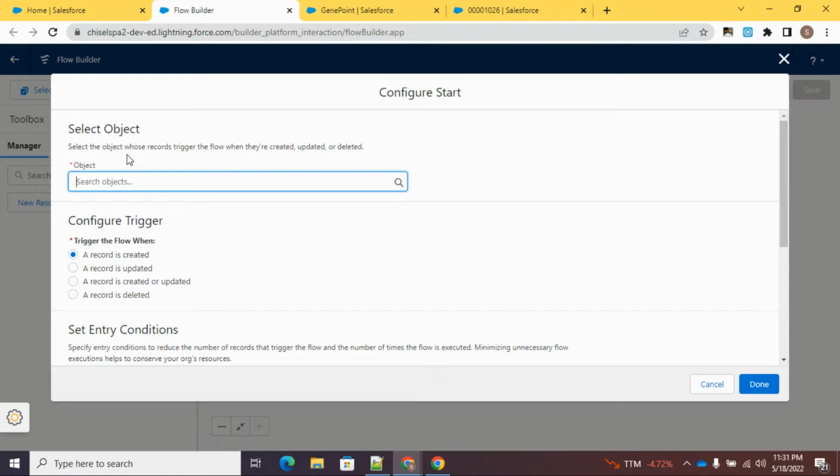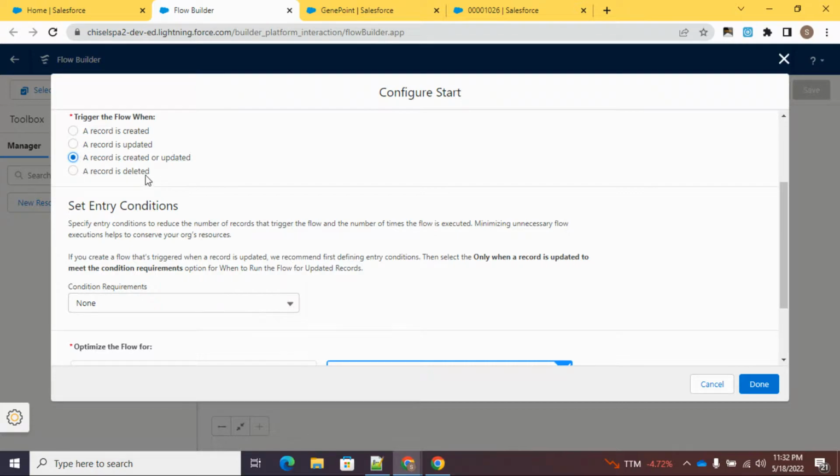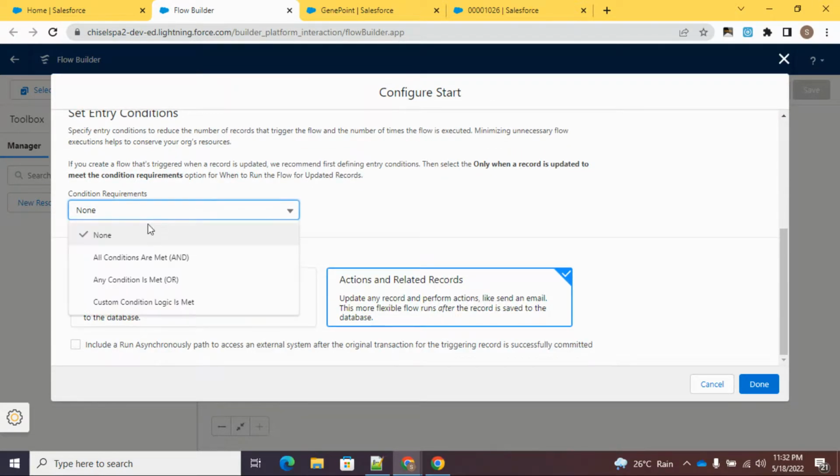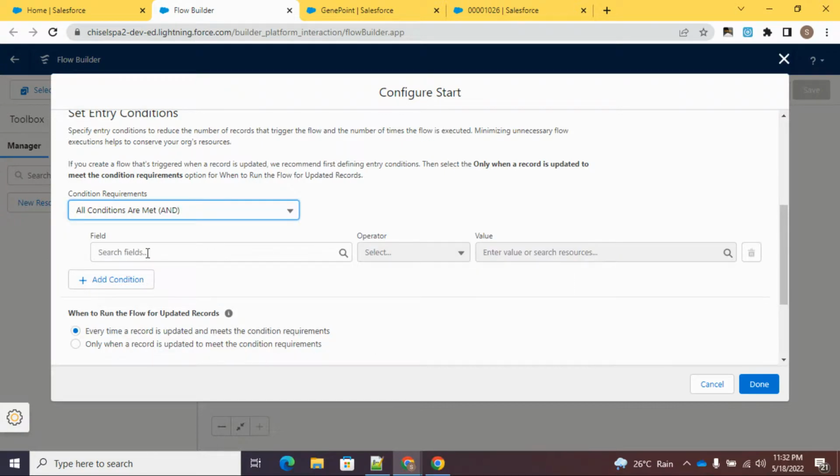So here I'm concerned about the case object, case being created, case being updated. So I choose case as the object, and thus a record is created or updated. That's the right choice. And I need to go with a condition because I'm only interested in cases which are linked to account.